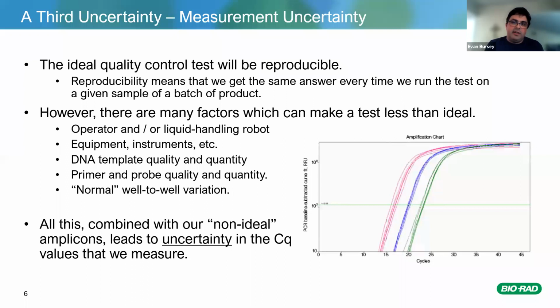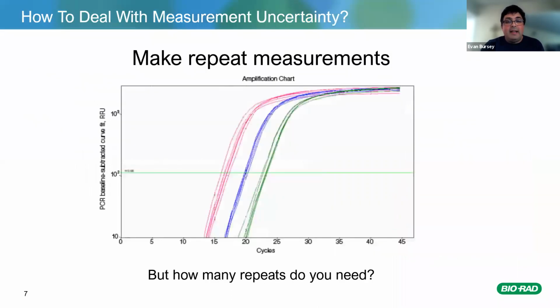And so how do you deal with that uncertainty? You can try to impose some controls on your process. And in fact, we do that. We spend some time trying to control the process as best as possible to reduce the amount of variation that we see. But at some point, you can only improve it so much, and the noise is what the noise is. And so what do you do about that? The answer, of course, is you make repeat measurements. So if you know that you don't trust a single measurement terribly much, then you'll make multiple measurements, 2 measurements, 3 measurements, 4 measurements. That all sort of begs the question, how many measurements should you make?